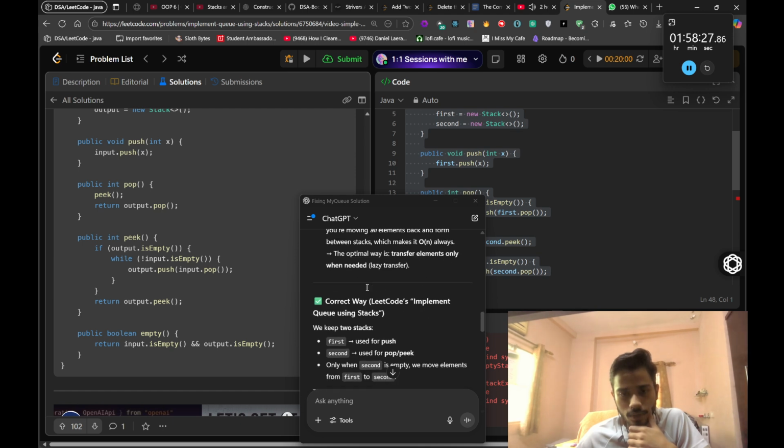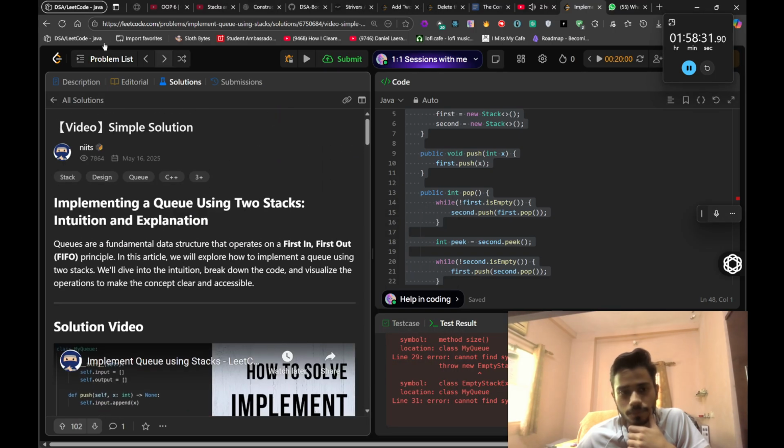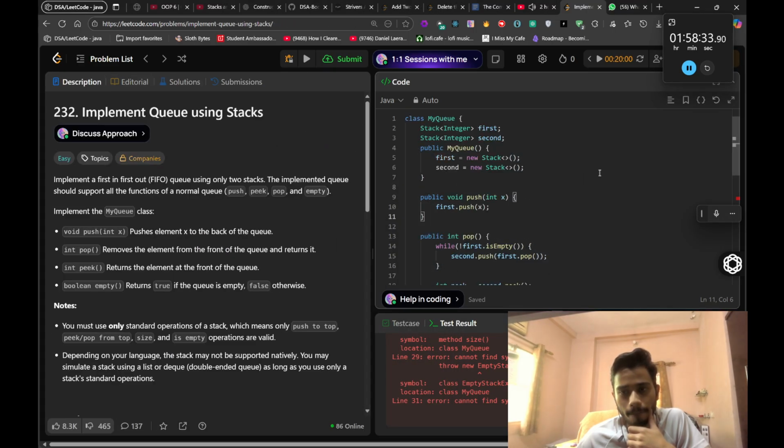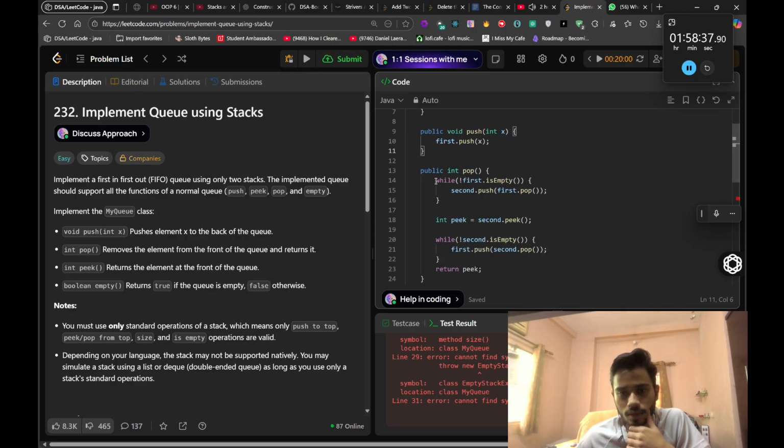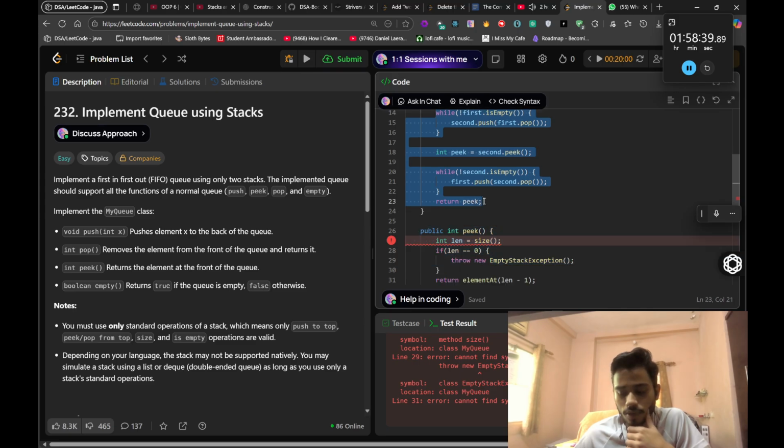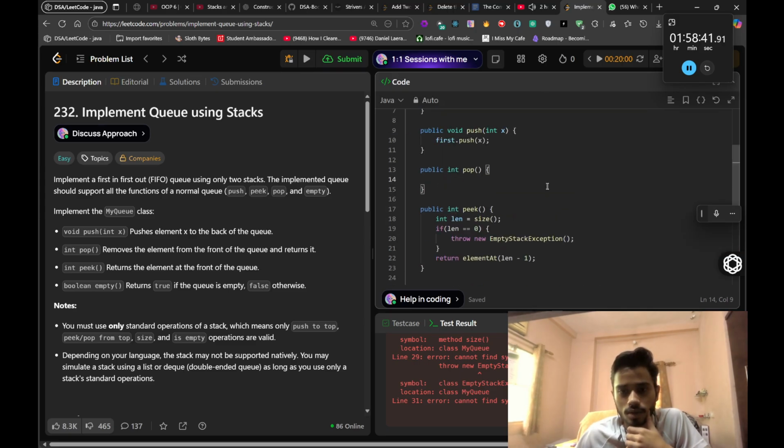All right, let's try to do it. Push is fine. Let's remove this because push is fine. For pop, pop will call peek.